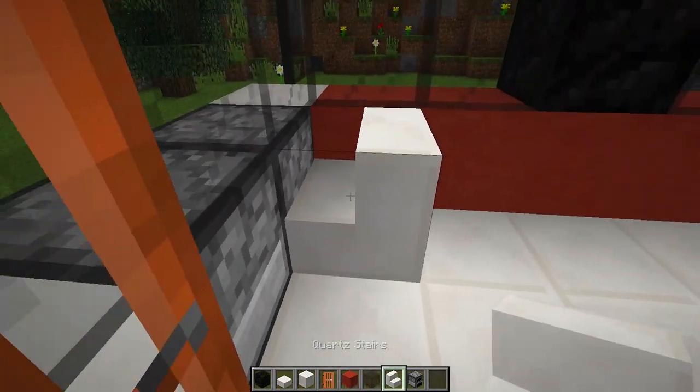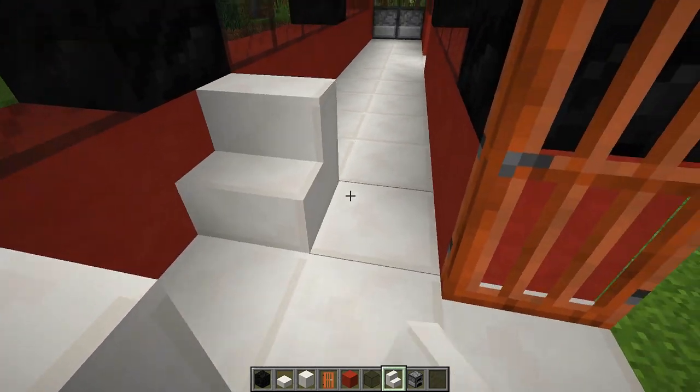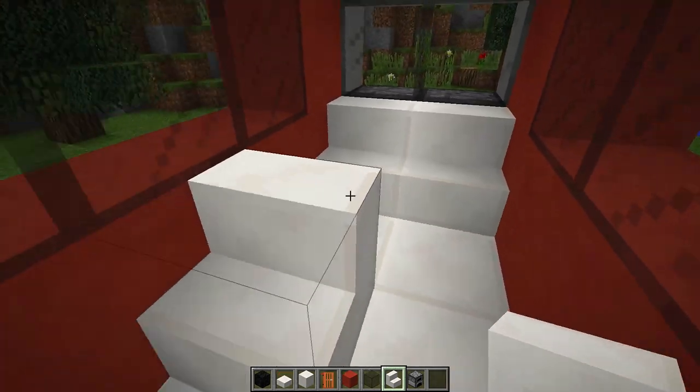I'm going to put a quartz stair right there so it looks like the driver's seat. Then I'm going to place this quartz stair on every other block. So I'm going to put one there, one there, one there, one there, until we get to the back, and I'm going to put two right there.